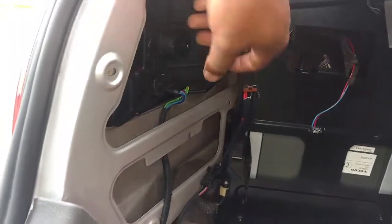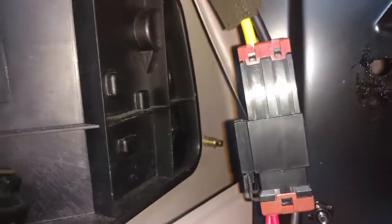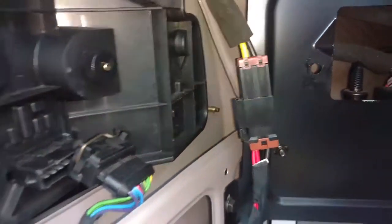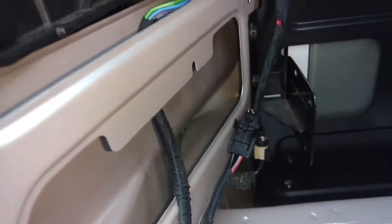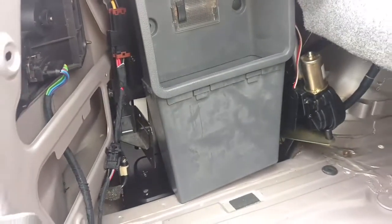Once you get the carpeted material out of the way, unplug the plug there and take the 4 bolts out. One there, one there, one there, one there. 10 millimeter, and the light assembly will slide out. Looks like somebody already had that one out. They lost the nut. You can sometimes reach them by putting a magnet down there so they don't disappear in never land. Alright, that thing fits in there with 2 pins. Then you can try to work the carpet stuff around it, put the rest of the carpet in, and you're done.